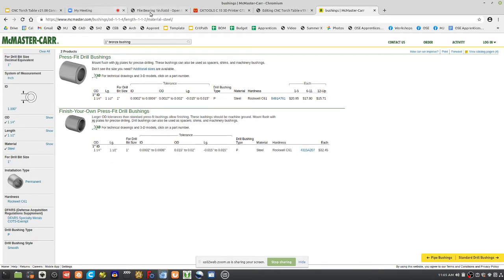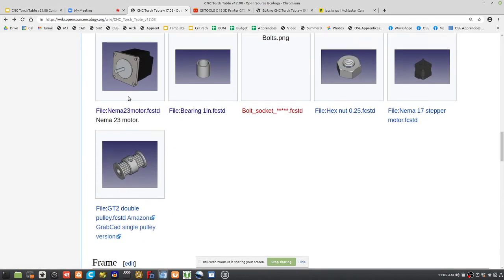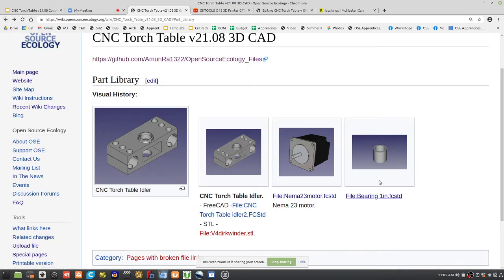Not sure if that's the right one, but let's assume the ones here are already correct because we've been using this already. This is a part from McMaster-Carr, so you can find it there. It would be in a BOM of a former torch table version, but now we can use this. So perhaps we can design, well, we don't use the bearing, and we said we're working on the motor piece. The motor piece does not have any bearings. Where are the bearings? They're in the carriage piece. So the motor piece will have the motor. It will have a plastic part. You have to attach the motor by its hole pattern, and there you go from there.